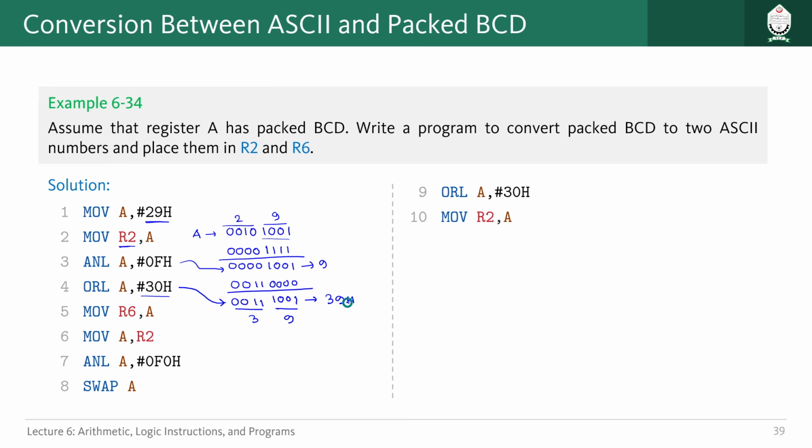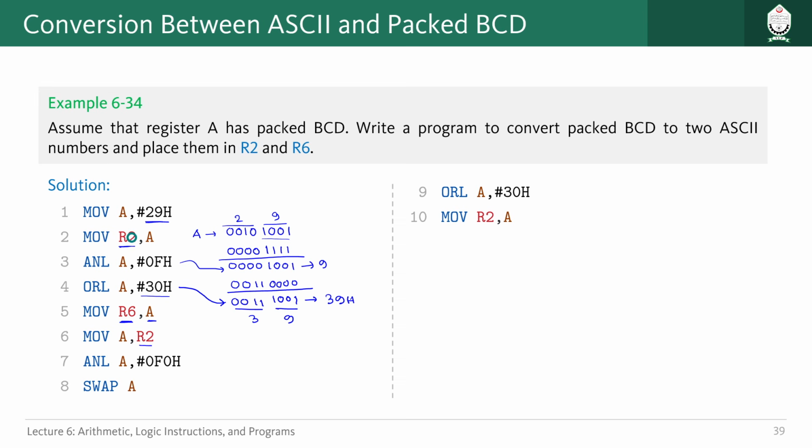39H is what we are getting, which is the correct ASCII representation of 9 we have got for one thing, and that should be saved in R6. Okay, so that's why the contents of A is now saved in R6. Now again we are going to take the data from R2 which was previously saved. This value was saved in A, then again saved to R2 for storage purpose.